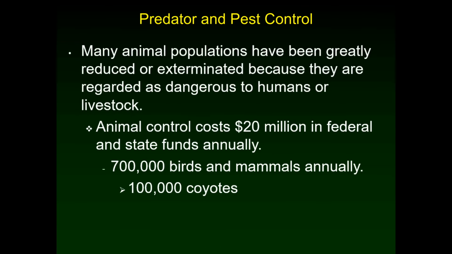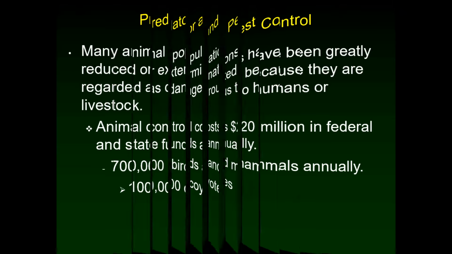About 100,000 coyotes. So going back to this really quick, the wolves in Yellowstone were eliminated because of tourism and farmers and things like that. It started to cause a collapse in the ecosystem because it was a keystone species, and then they were reintroduced. But when they were reintroduced, a lot of people did not like that. And the biggest group that didn't like it was farmers, because then they started to go after their cattle and livestock, which cost them money.